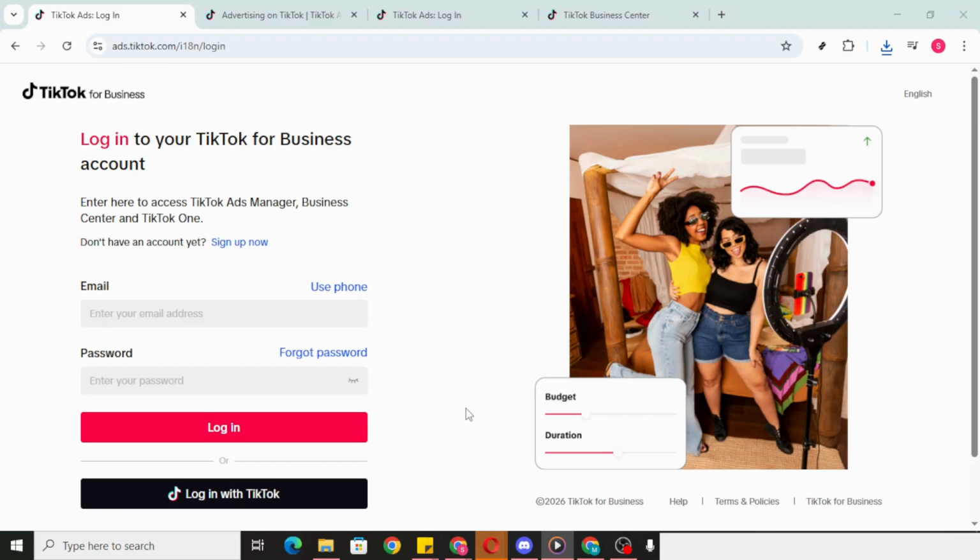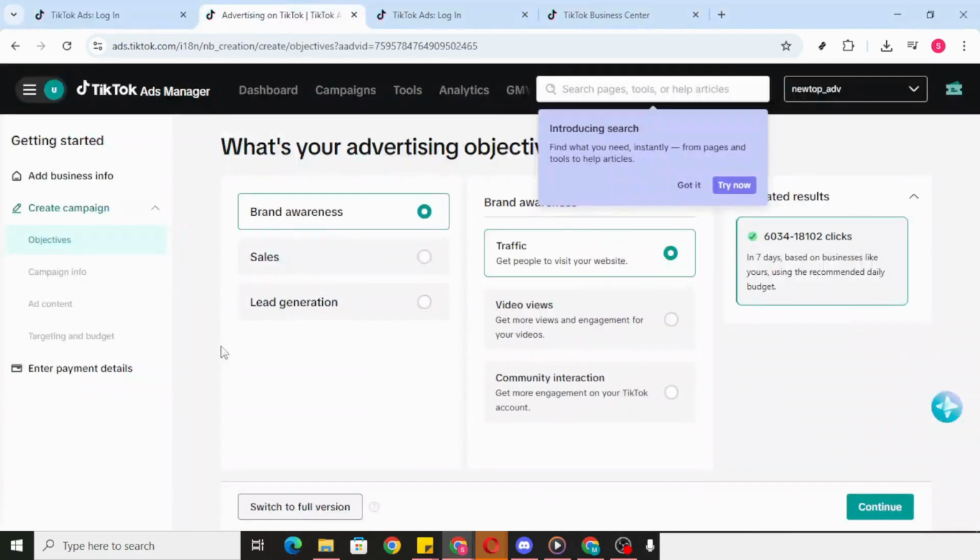After verification, you'll be prompted to enter your business details. Provide your company website, select your industry, pick your region, and enter your company name and phone number. Use accurate official information here. For example, make sure the website is the one your customers actually visit, choose the region where your business operates, and enter a phone number your team can access for future confirmations. When everything looks correct, click Continue.